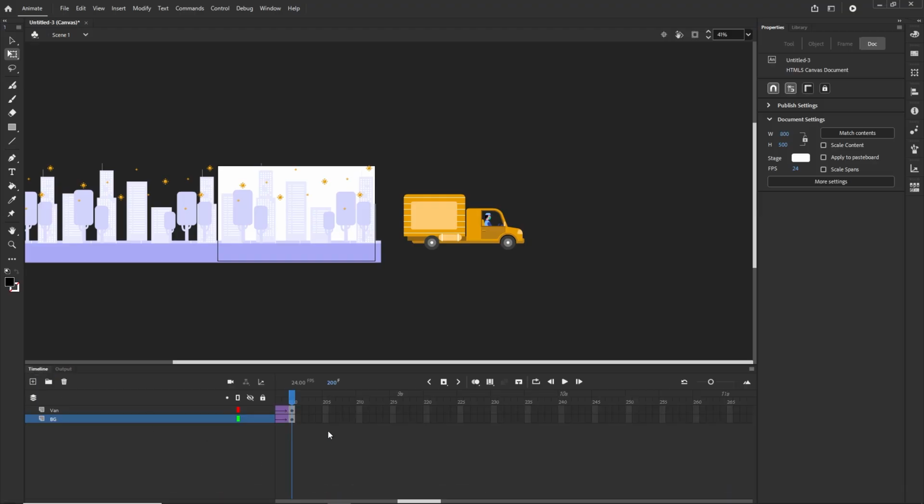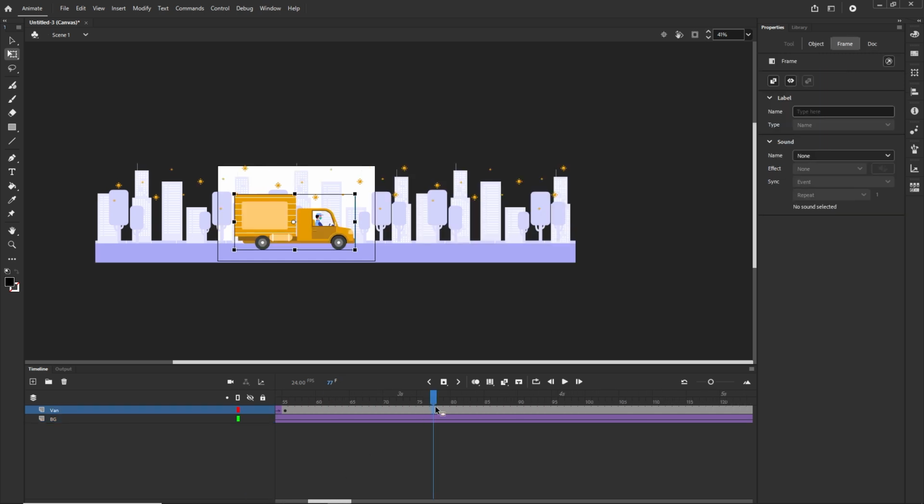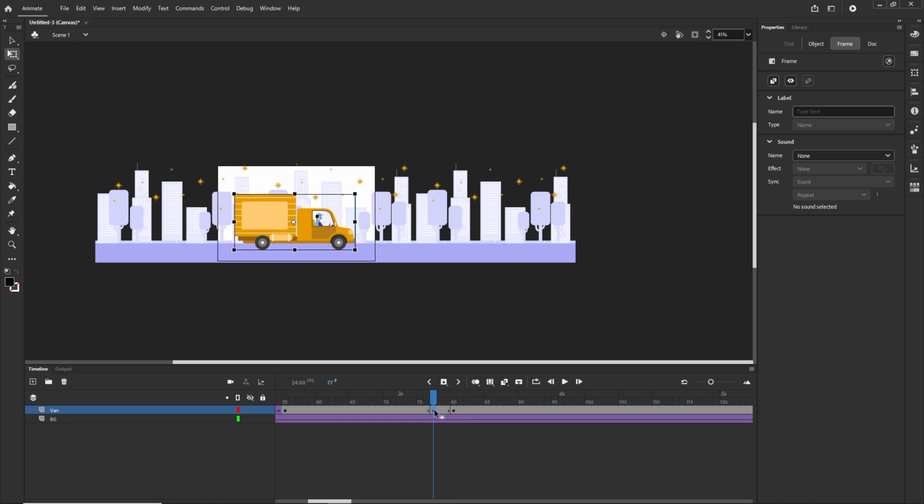Now what I would like to do, this is optional, but maybe I can go somewhere here, and I'm on the one, and I'm going to create a new keyframe, F6, and I will go maybe 3, 4, 5 frames more, I don't know, F6, and I am going to go with shift and arrow up, and I'm going to move this up like so, and then I'm going to duplicate the initial keyframe with alt or option like so.